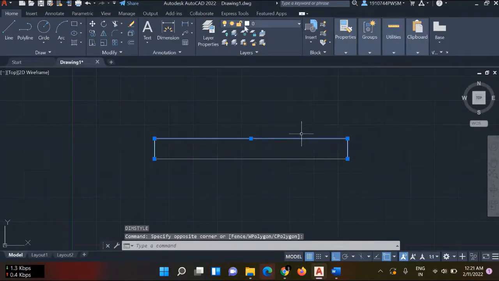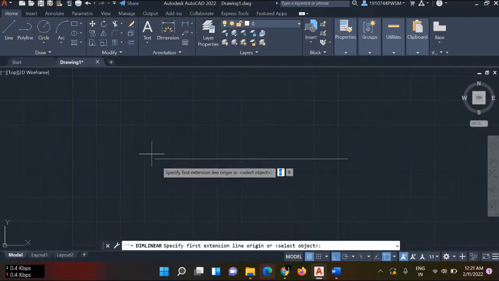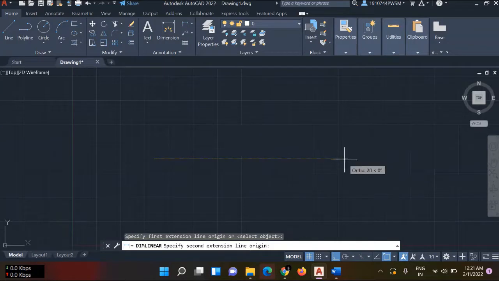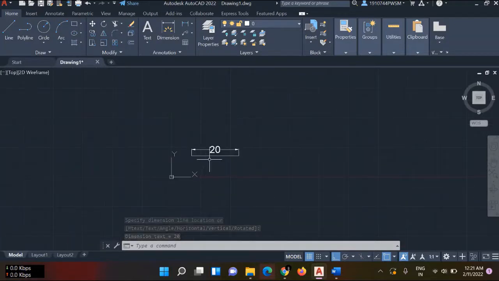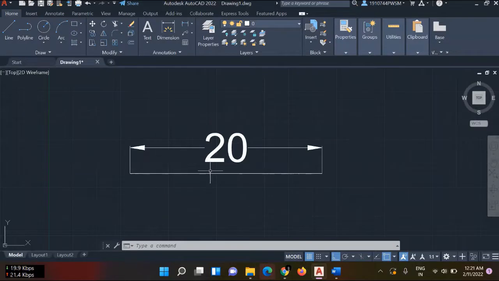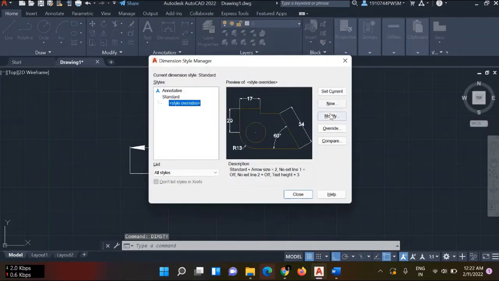We need to delete it again, and then just click on the dimension and set the dimensions of the endpoint. So you can see here the dimension of this line is 20 properly. You can just zoom out, then you can see the 20 is the dimension of this line, and the dimension is in millimeter, and you can see the arrow size and text size are also increased. So follow these steps, you can modify your dimensions and the units of your drawings and plans.